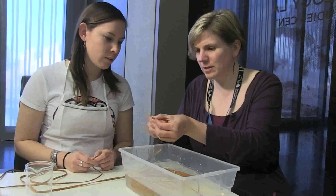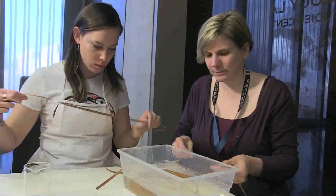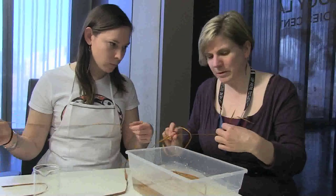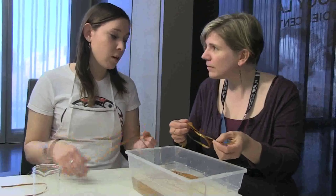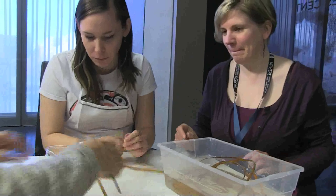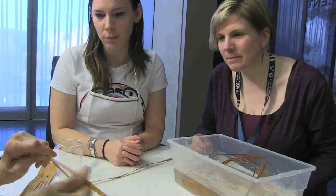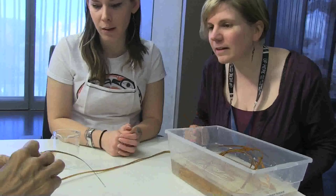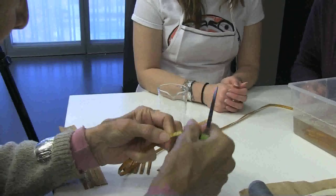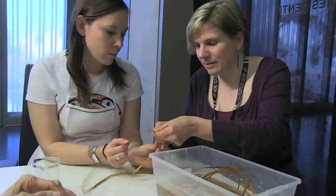That one is almost twice as thick. So we're going to feel for consistency. If it looks like this one all the way through, you're going to want to split it again. If it's too thin it's going to scrunch up, which causes problems. When you thin it, be sure to soften it a little bit first, keeping it straight. You soften it, and then you just go in because you don't need a lot off of there — feel it. Yes, that's now the same thickness.